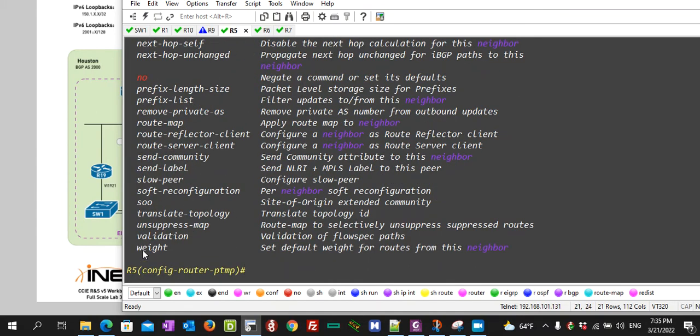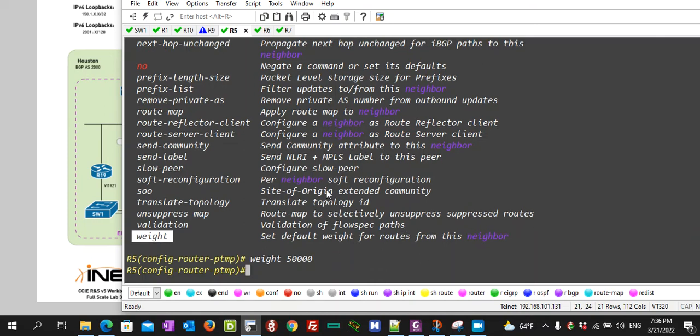I can use weight here. Set default weight for routes from this neighbor. Let's say weight, it should be higher weight. Okay.